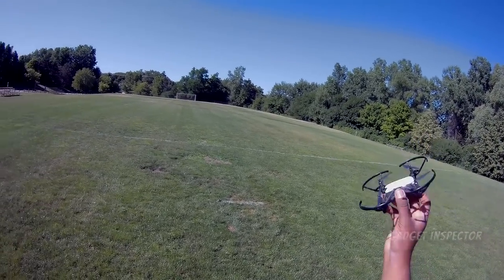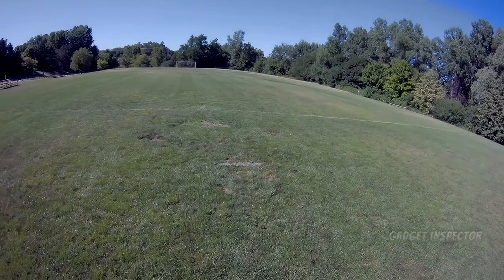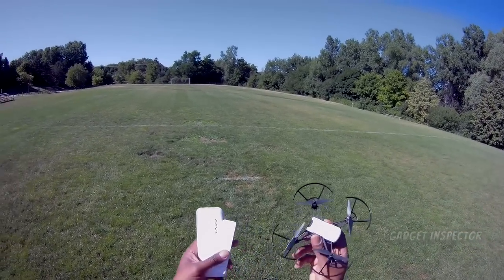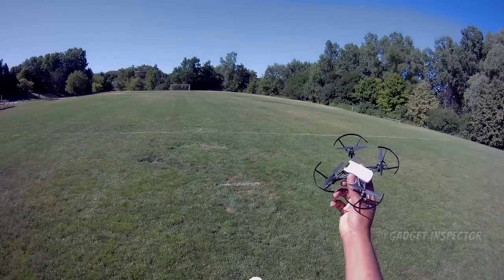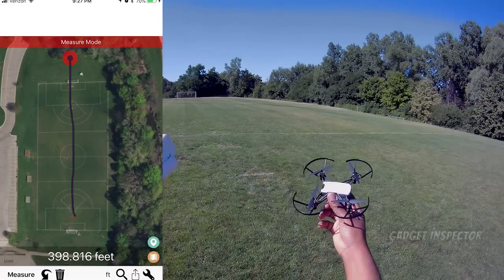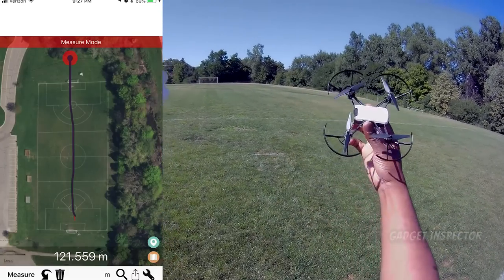All right, so I'm gonna put up on the screen, if not now, maybe in the next clip, the range, the distance using that app. So I'll show you basically how far it got stock, how far it got with the repeater.